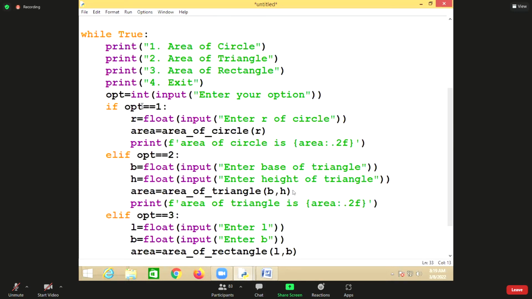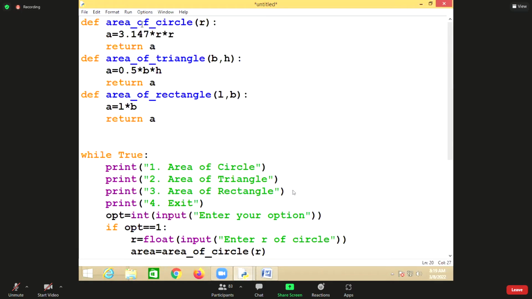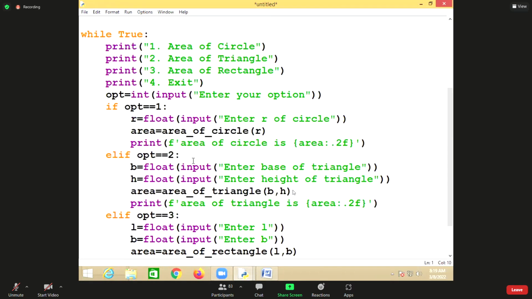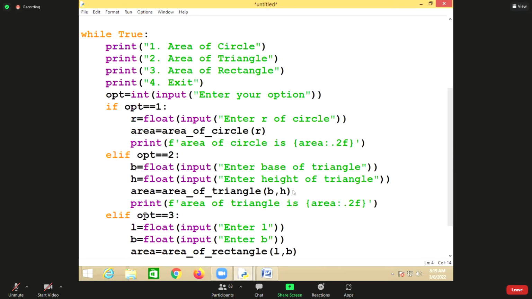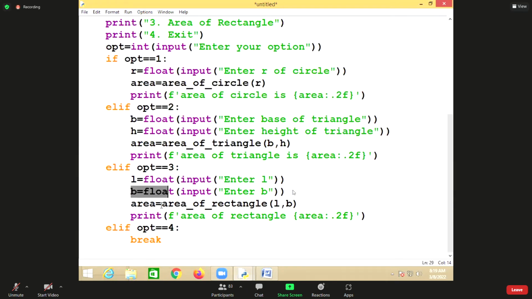If the option is 1, you are reading the radius and calling the area of circle function. If the option is 2, you are reading the base and height and calling the area of triangle function. If the option is 3, you are reading the length and breadth and calling area of rectangle by sending L and B values.